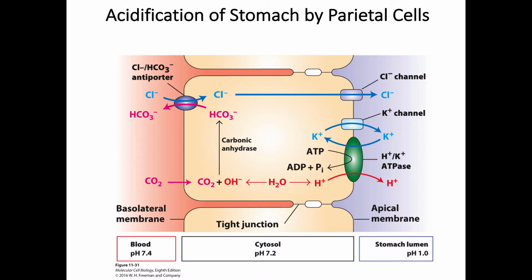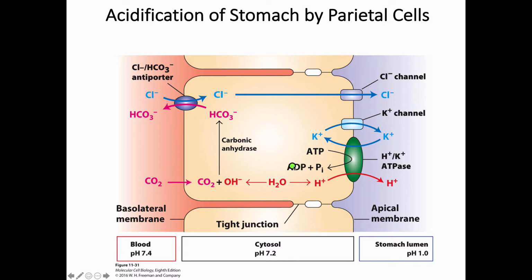Here what we are seeing is the acidification of the stomach. What is happening right here, you can see that the proton is being pumped into the lumen, and this proton gradient is, as I said, even 1 million times, and that actually acidifies. Remember that an acid, by definition, is a proton donor. The proton is coming from the breakdown of water.